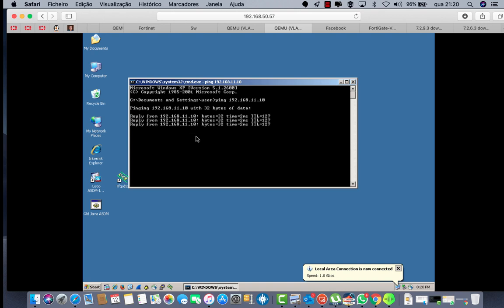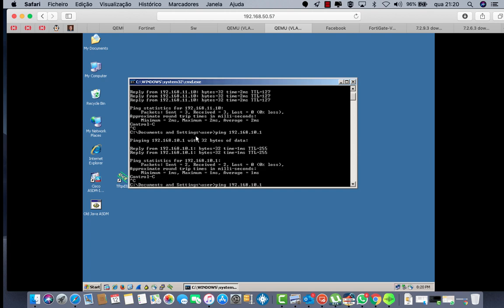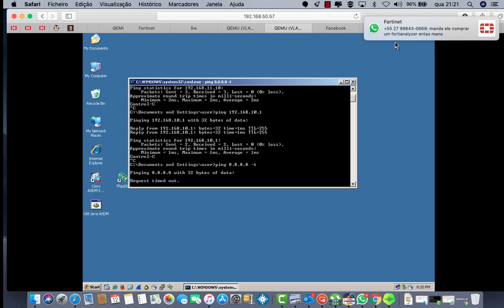Yeah, it's pinging. And if I try to ping 10.1, it's pinging. And they can ping each other, okay? It's working well. Now I want to try to ping 8.8.8.8. It will not be able to, because we don't have a policy to go through the internet.